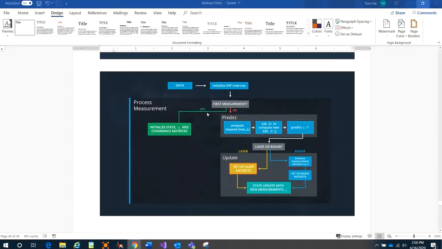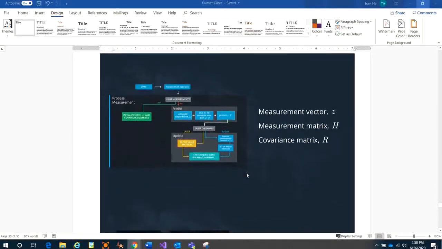Okay, so after we already know how to calculate the prediction S and covariance P, we continue to another step. There's the update step, right? The update step has two phases. Right now, remember we use sensor fusion. So for example, I assume we got the laser value first, right? In the laser vector, we use the Cartesian coordinate system. So we still use the standard Kalman filter to apply the update measurement. And how to do that?